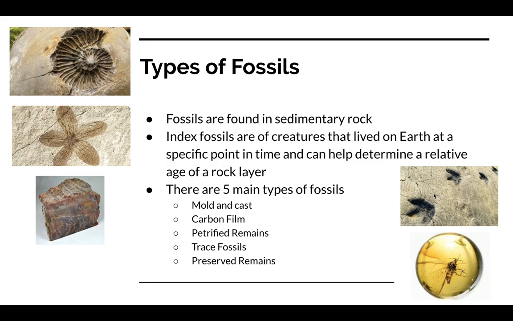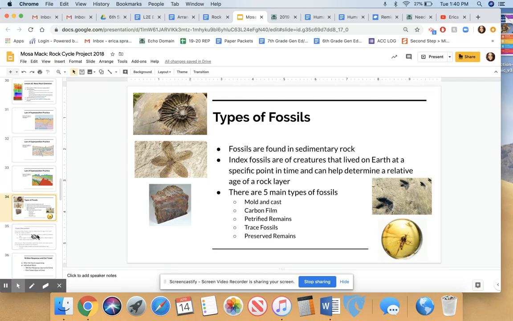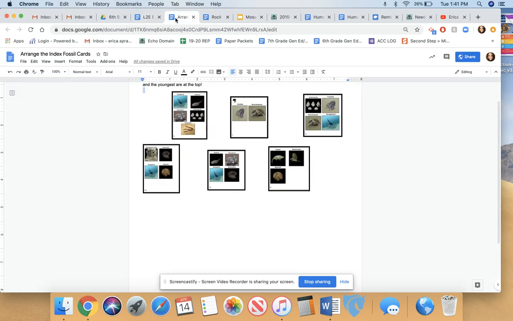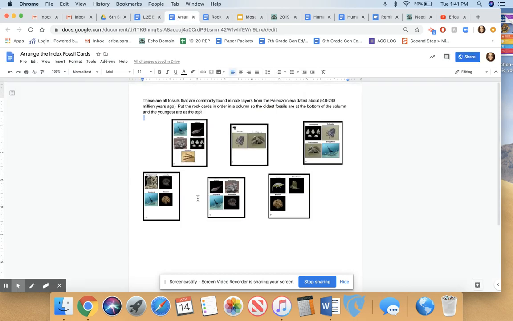So, back to the topic of index fossils. So, I will quickly go over this slide with you here. Index fossils are used to determine the age of a rock. So it's not an exact number. This is an age that we call, sometimes we call it relative age. It's either older than or younger than. So, yesterday when we talked about the law of superposition, we talked about rocks that are on the bottom being the oldest and the rocks at the top as being the youngest. So, this Mosa Mac activity that was printed for you is a really good way to put the law of superposition together with index fossils.